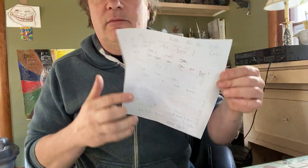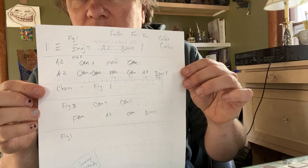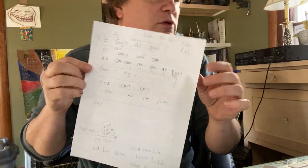This is the notes I made for the song. Scribbled it out quick. All right.